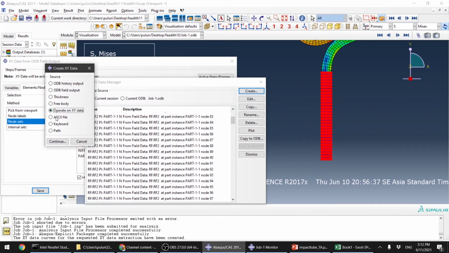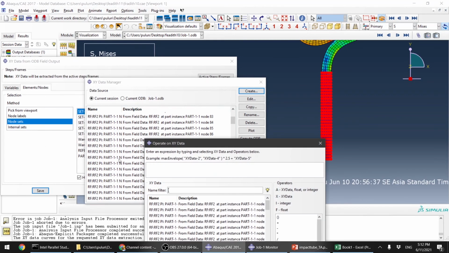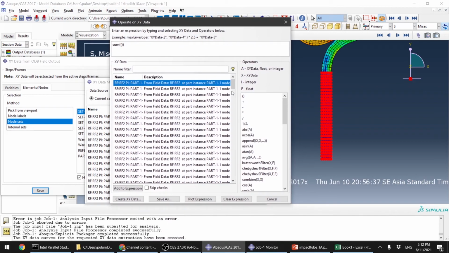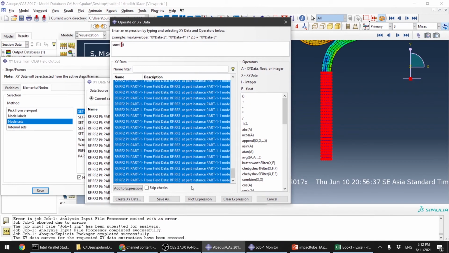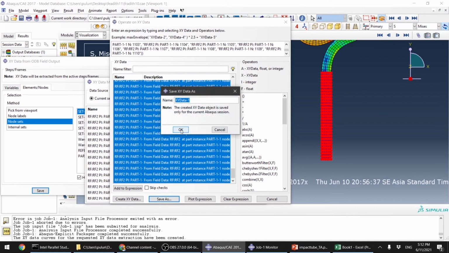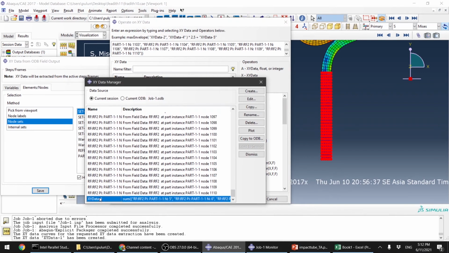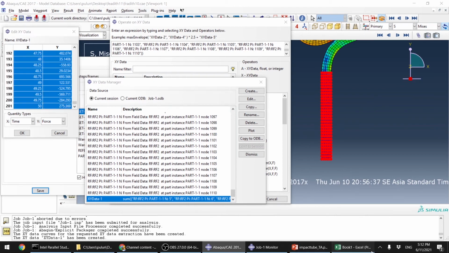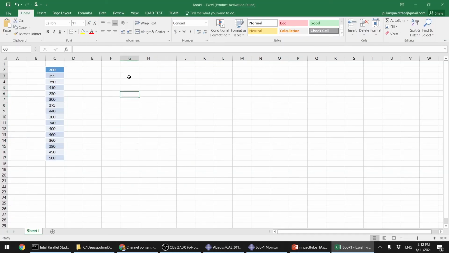We go to operate on XY data, continue, and then we need to sum, double bracket, and right in the middle you click here, you click here, you add to expression, you save. Okay, and this is the first summation, the force versus time, the one that we want to get.